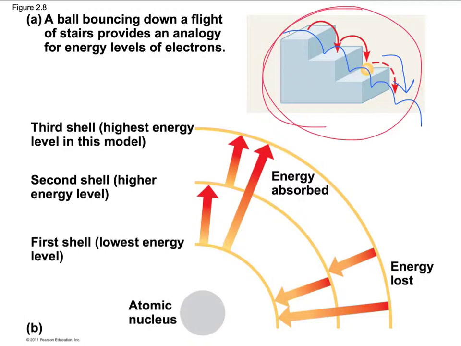The reason why it's important to understand this is that sometimes electrons can move to higher energy levels. For example, light. Light actually causes electrons of certain chlorophyll molecules in plant leaves to get excited and go out to a higher energy level. And that's the basis of photosynthesis, and we'll learn about that later on in the semester.